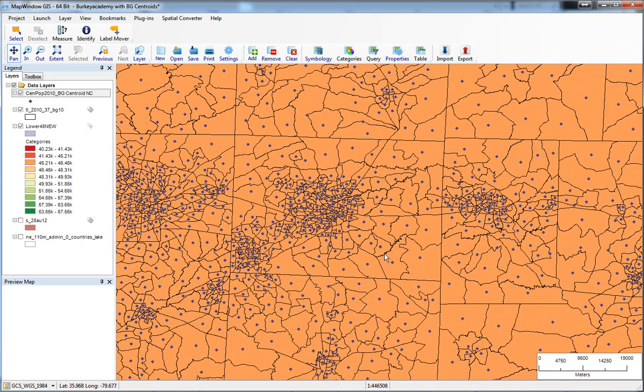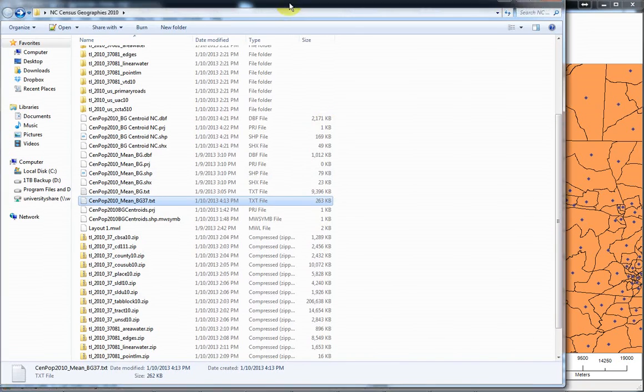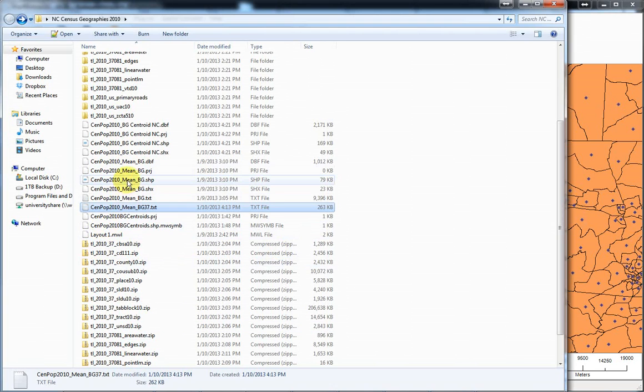The main point was just to show you how to read in these points and map them. And again, what it did is it created a shapefile that we can load in the future, and it added it to our map. If we go back to our folder here, let's just verify that it created a shapefile called Census Population 2010 Block Group Centroid NC.